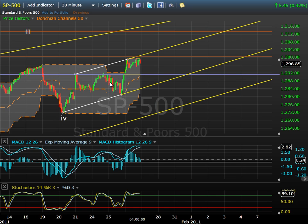Elliott wave, as I've noted here, is best looked at in retrospect. That means that as the data becomes available to you, as the market continues to move up and down in price, and using your indicators as some guideline, you can then determine or have a good idea of what the market is going to do.